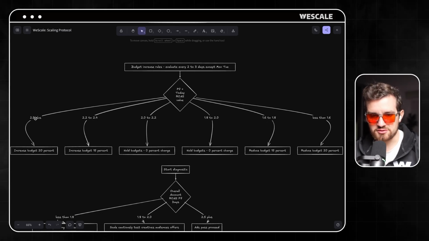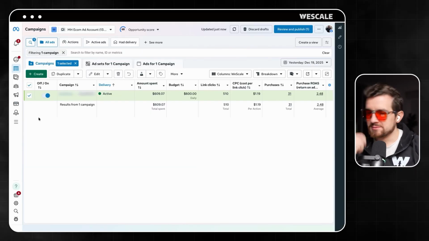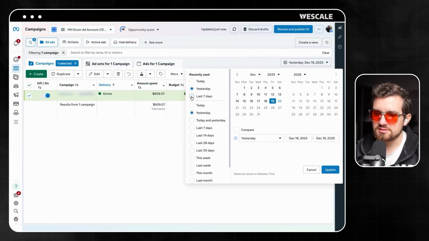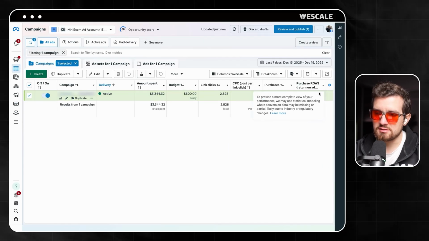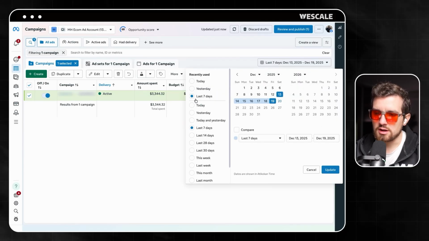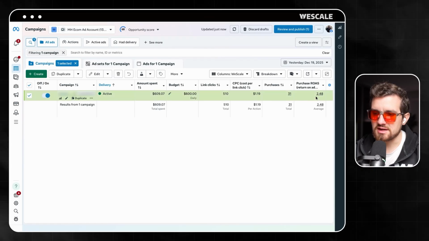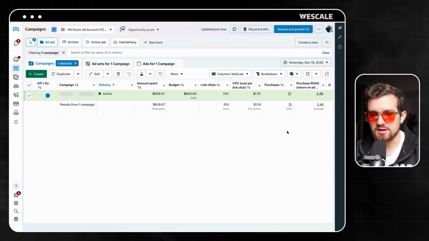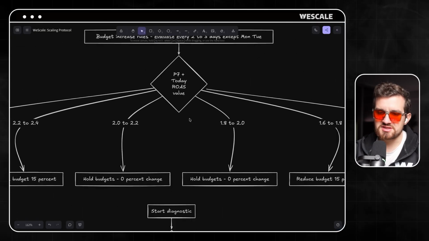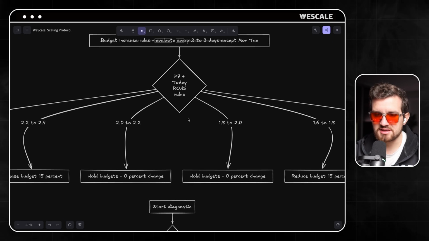So if you have an ad set that's running at a 2.5 past 7 days and doing well today, and to elaborate on the today thing, if I saw this was at past seven 2.4, and then today it's at a 2.1, I could bump it, but I'm more likely to just let it keep running. Just give it another day and then I'll see, because I don't want to bump something that might be having a downward shift. So this is how we bump at the campaign and the ad set level.